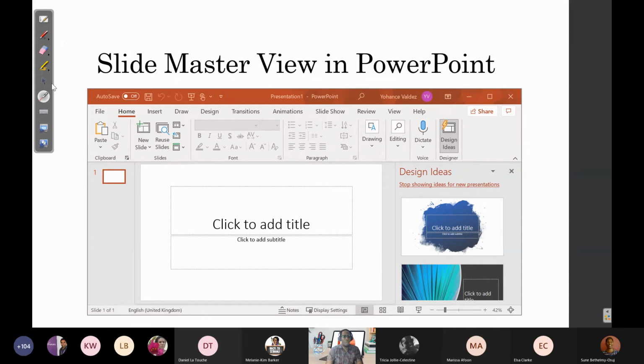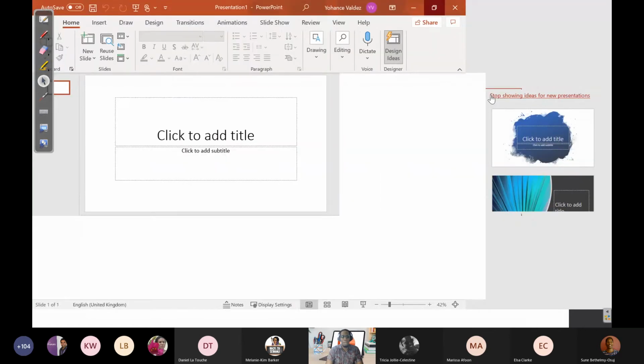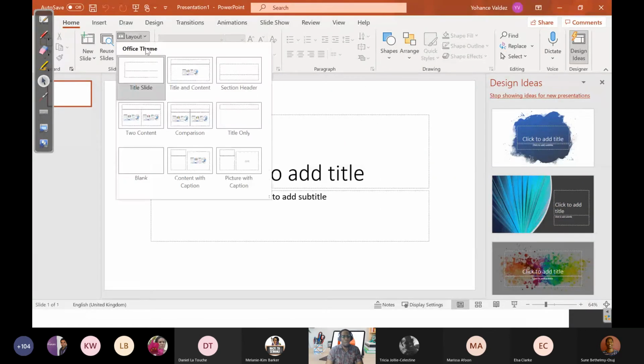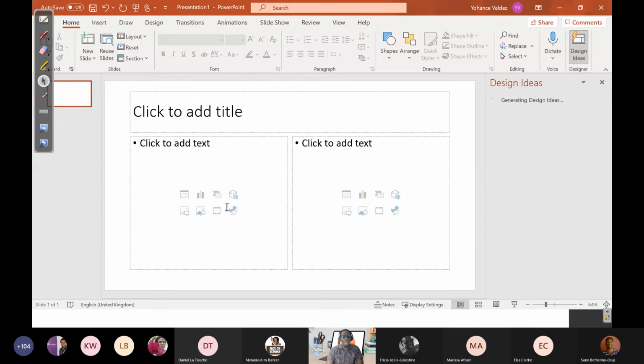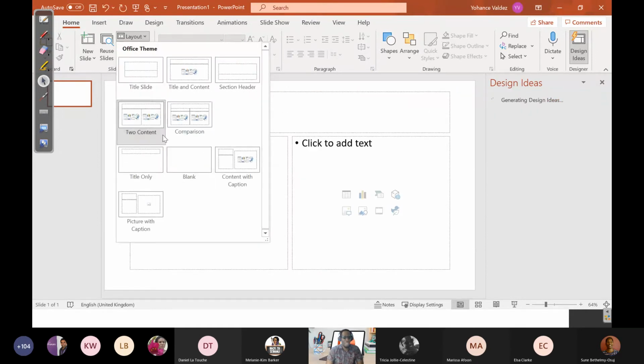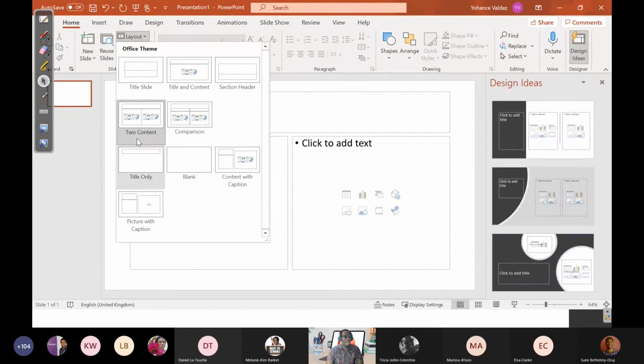And what happens when we are inside of PowerPoint is that once we want a quick layout of something, we can change the layout here. But our layouts are quite limited in terms of what we have available.